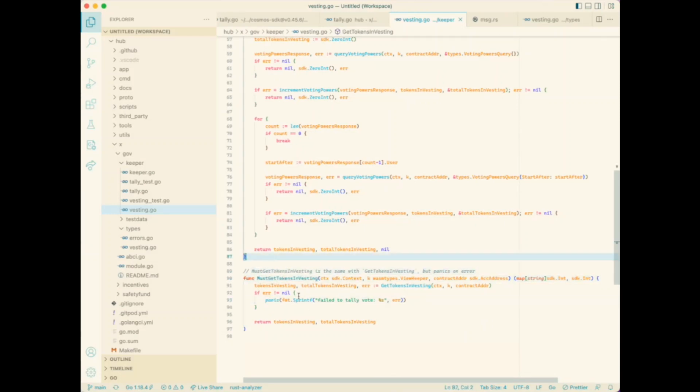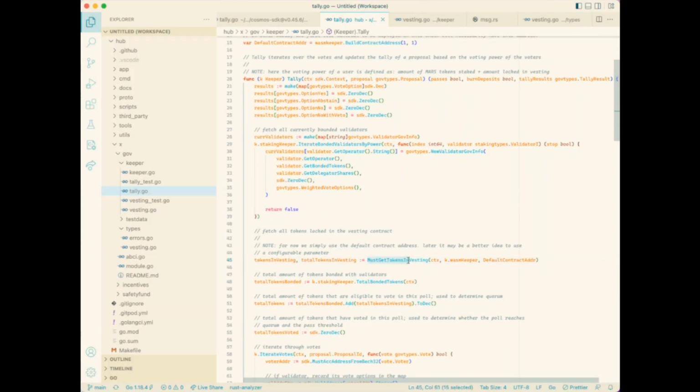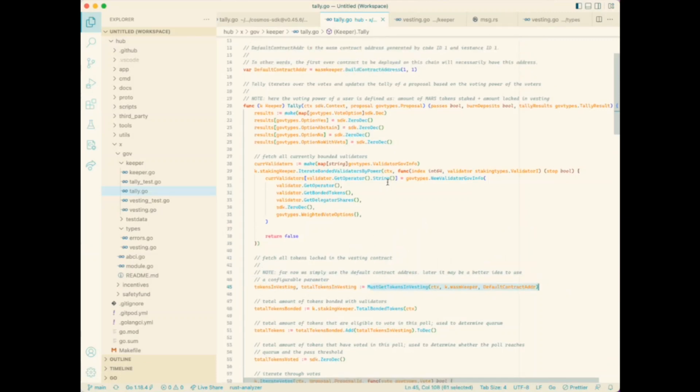That is also a Go custom for how to name functions: if the function may panic in case of failure, it is called must do something. So in the tally function, we use this must get tokens investing function to query the contract and get the result. And if it fails, the whole thing panics and our chain halts. So hopefully there's no error.